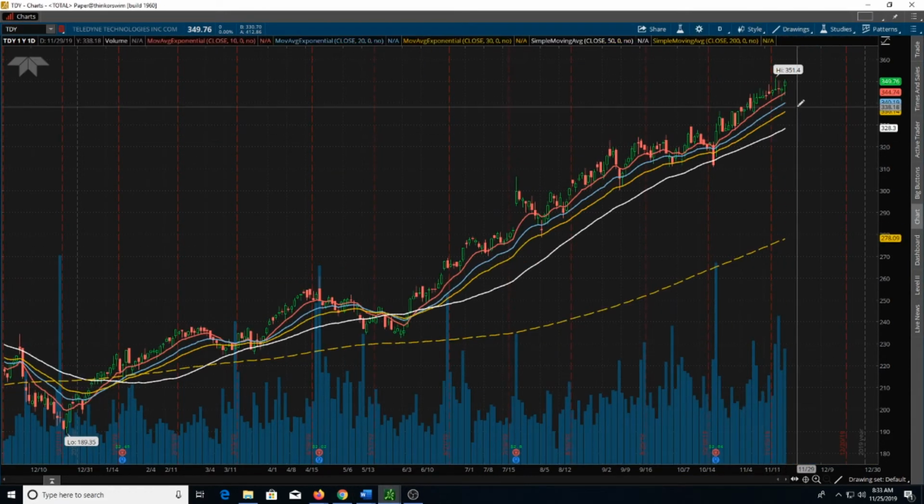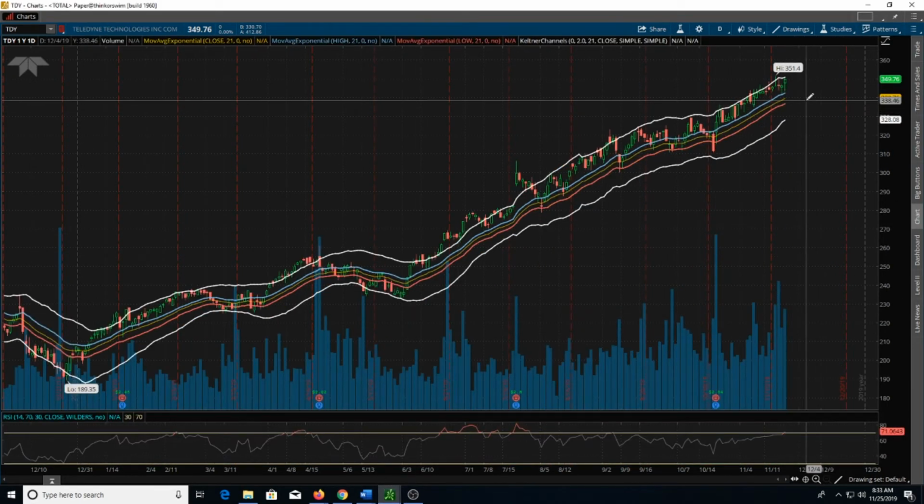Let's take another look going back up through the indicators, see where that area is. So we're looking at a 340 to a 335 according to this indicator. So where does that show up on this? 340 is right here, the yellow line, and 335 is right here, which is the red line.